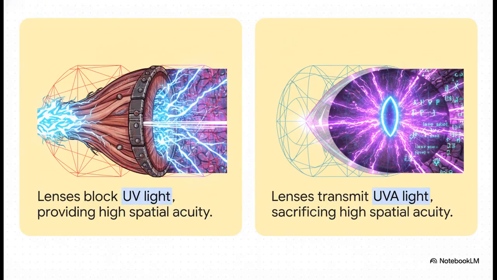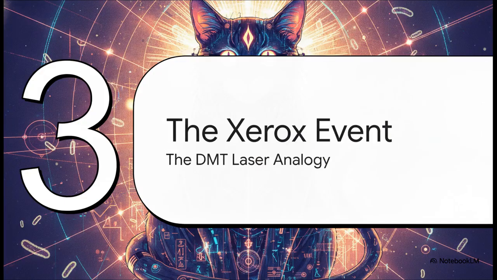To really grasp how powerful this hardware is, let's compare it to human vision. Our eye lenses are heavily filtered. They actively block out ultraviolet light so we can get sharp, high spatial acuity. We like seeing crisp edges. Feline lenses do the exact opposite. Their lenses let raw UVA light, right around the 340 nanometer mark, pour directly onto their retinas. They completely sacrifice visual sharpness past about 20 feet just to allow these hidden short wavelength frequencies to flood into their optical render.